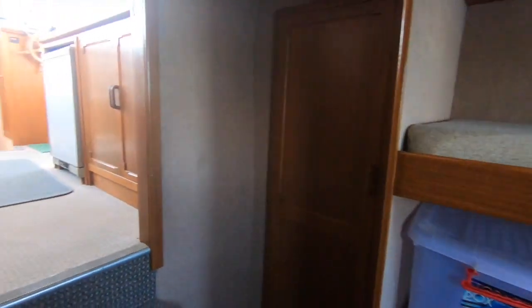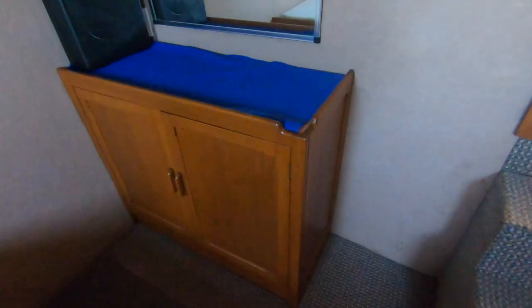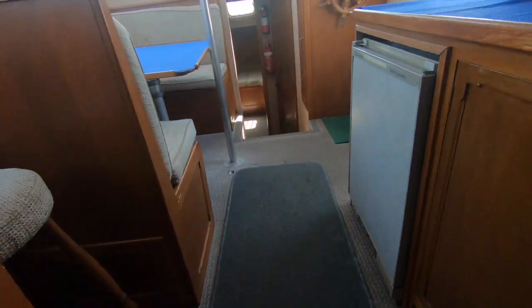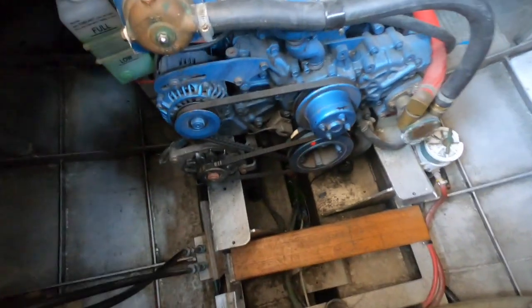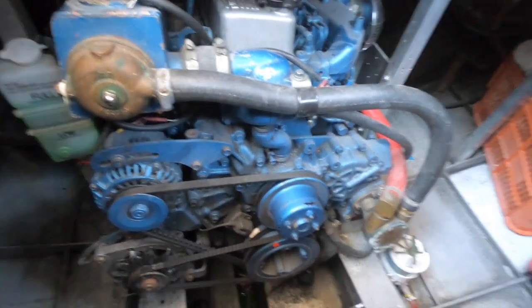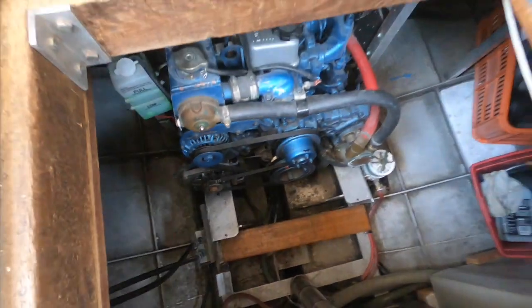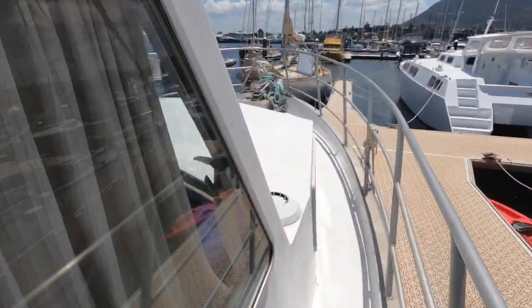There are a couple of easy steps back up into the saloon as you can see, and we're about to see a shot of the motor — that's a marinised Nissan by Daikon, who are professional marine marinising people. It's a 125 horsepower diesel and it provides very economical cruising at six knots with a maximum speed of approximately eight knots.